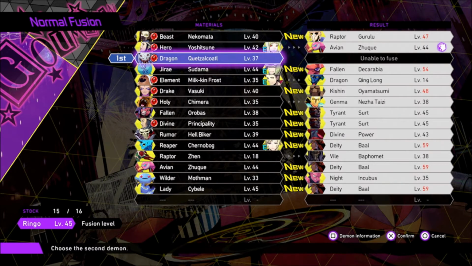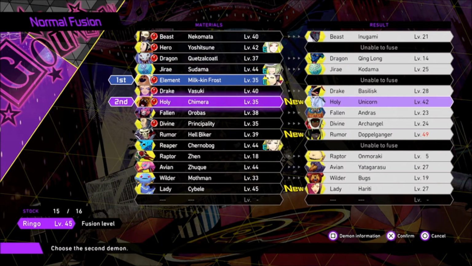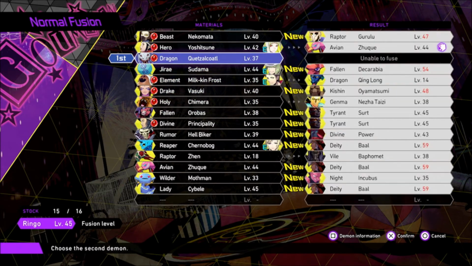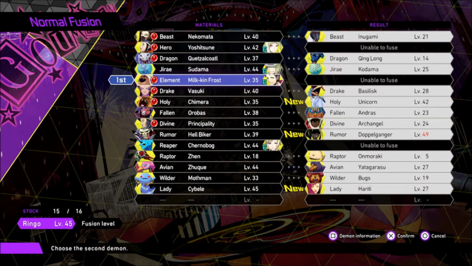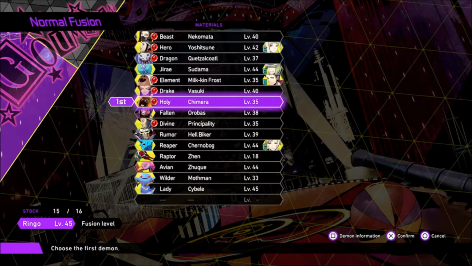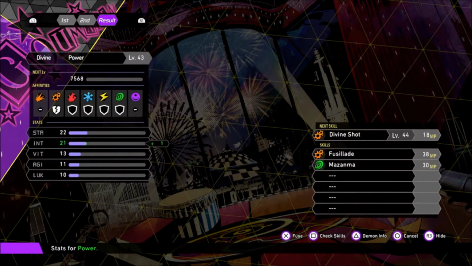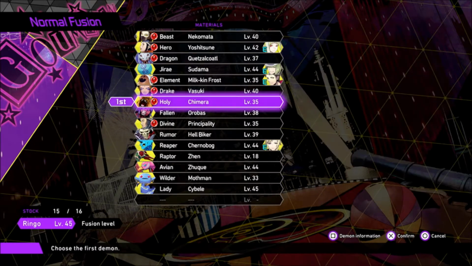Quetzalcoatl. I think I'm getting Cert. Is there anyone else I can make with Cert? I might make Unicorn. What use could this be? Unicorn Zeo, okay. What use could this be? Power is wind and gun, which honestly might work with these two. Make Cert with the Zuki.